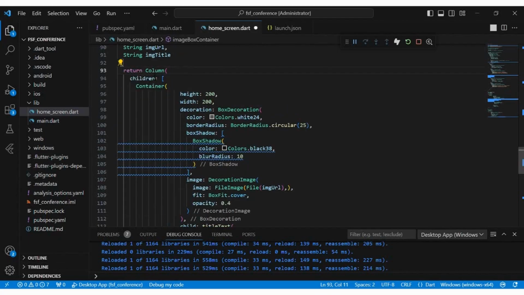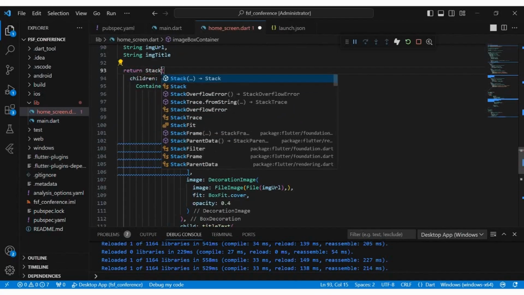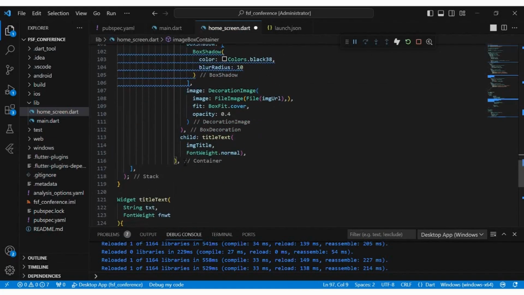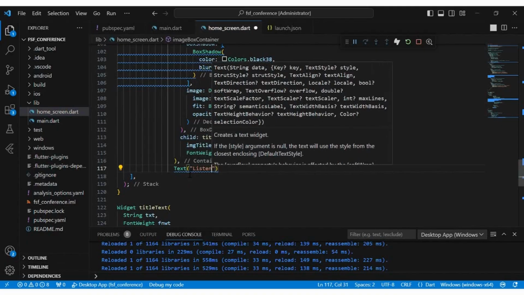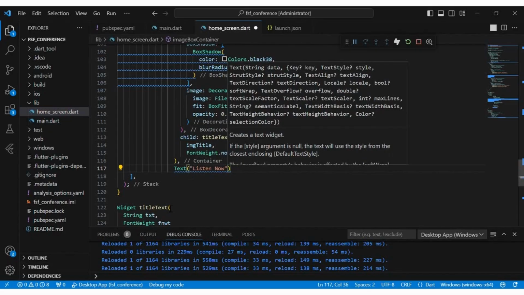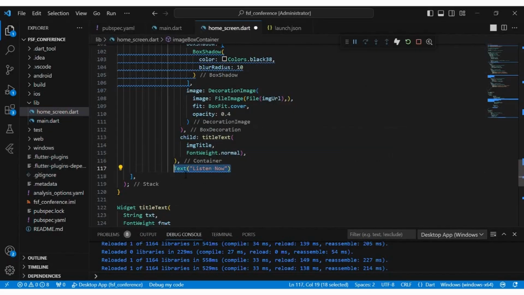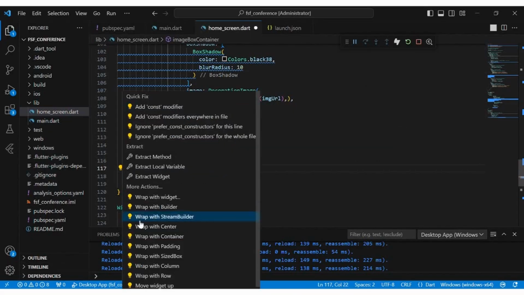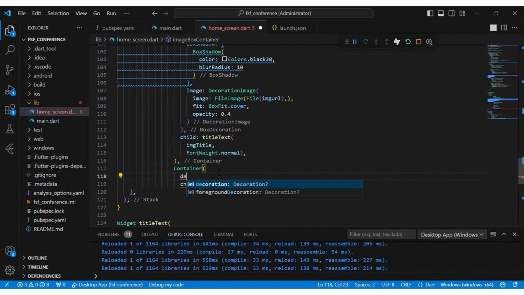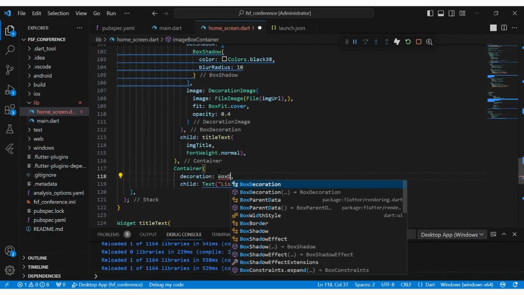Now we have the last step, which is adding stack. So stack code is the same as column code. The same function, code with a different functionality. So here I have added the stack, then I added the text. So we notice here that the stack is organized differently, which is like the top things are the backward things. What I mean is like the container is going to be in the back of this text. So we have our container in the above section.